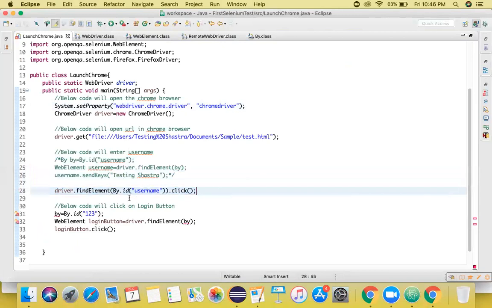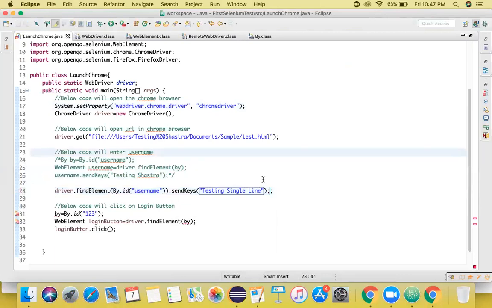Simply, the findElement method's return type is WebElement. WebElement has this click method, and that is why this entire expression is a WebElement, and this is WebElement.click. Can you see over here WebElement username and then username.sendKeys, not click but sendKeys. Okay, it's my bad. sendKeys and then "testing single line".